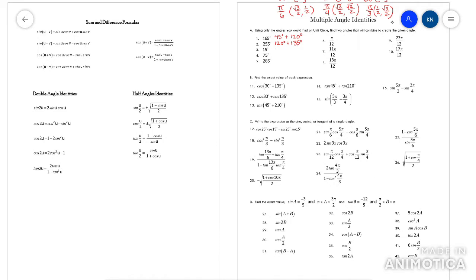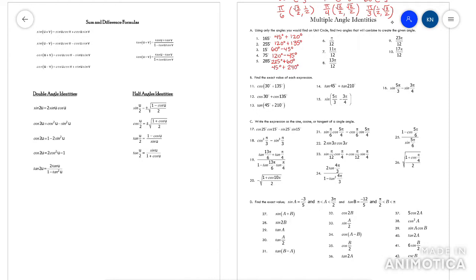So like number 3, you could see 15 degrees as like 60 degrees minus 45 degrees. 75 degrees, you could think of it as like 120 degrees minus 45 degrees. 285, you could think of it as like 225 degrees plus 60 degrees. But be advised, these are not the only combos that would work. Like for example, 285 degrees, you could think of that as 45 degrees plus 240 degrees. Those work. There are variations of your reference angle.